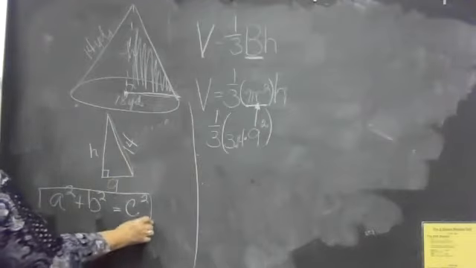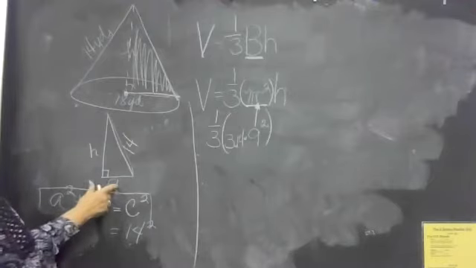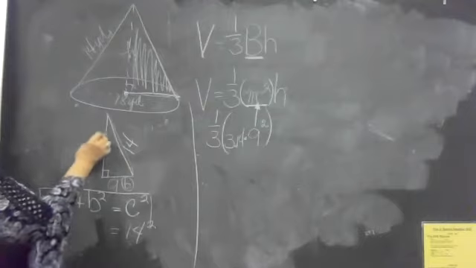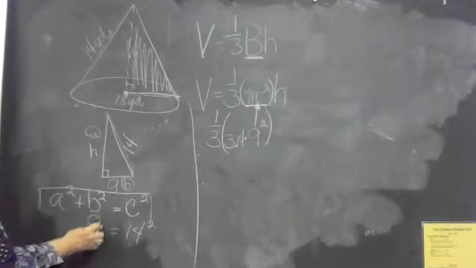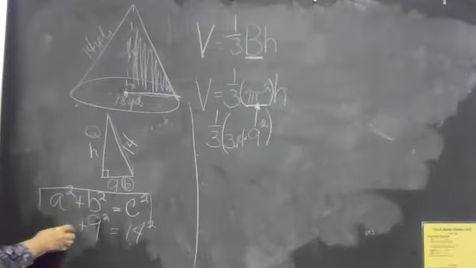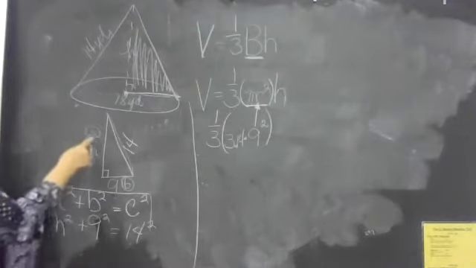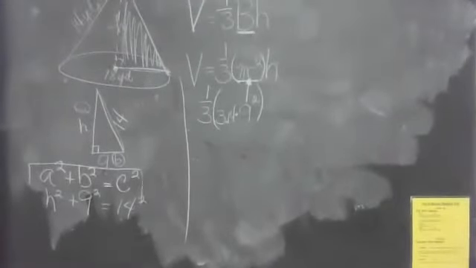C has to be the longest side, which is this, the hypotenuse. So we have 14 squared equals, and I'm going to call this B. This can be B. This can be A. I'm just telling you what place to put these in the equation. So I have 9 squared here and H squared, because this is what we want to know.